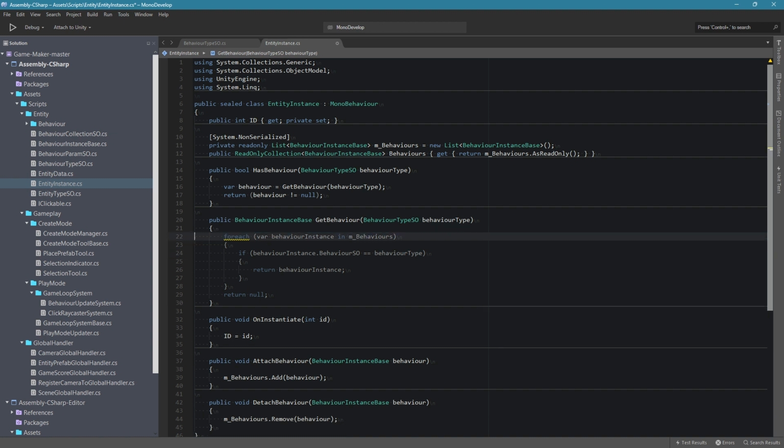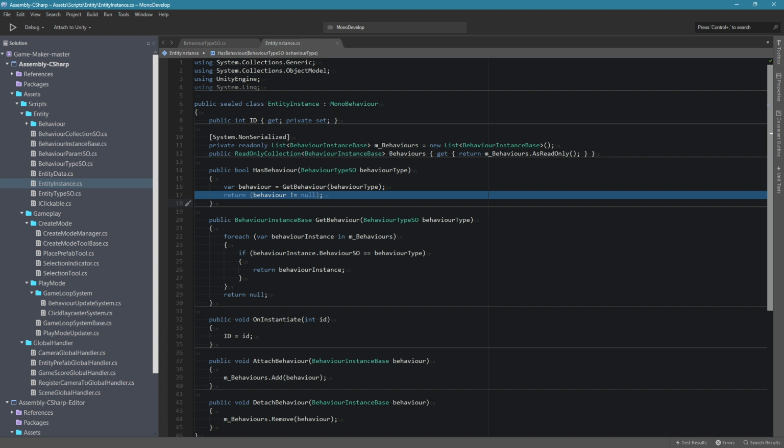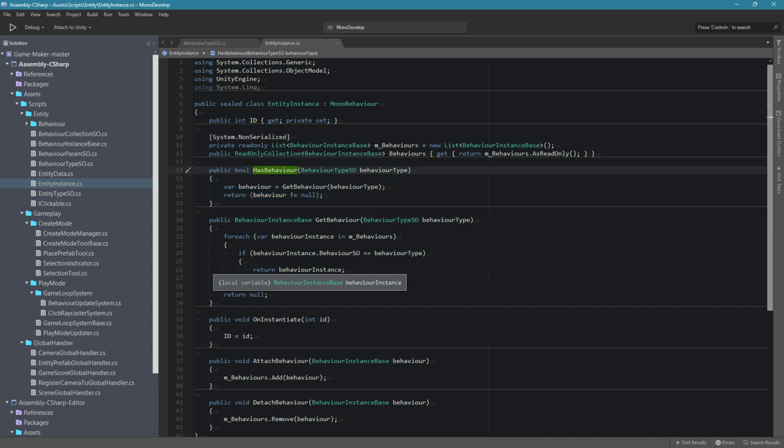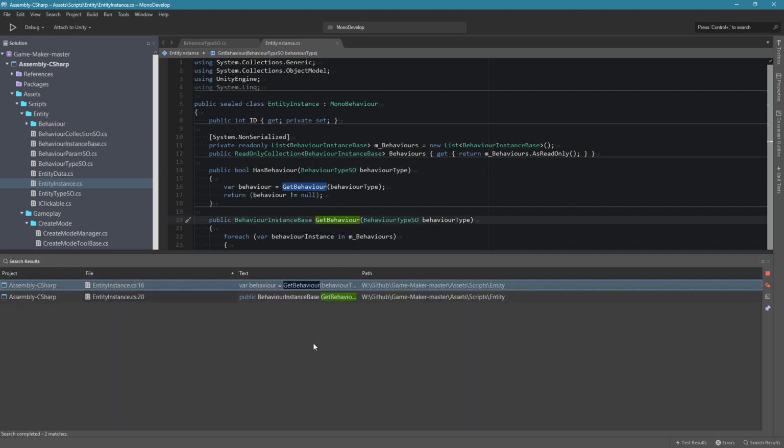Yeah. But again, I'm not going to say that this for each code is wrong or anything. It's a more manual way to say the same thing. So then the other thing: we get the behavior, and obviously it has the behavior if that behavior is non-null. I'm not sure if we should have this function at all, if we already have this function, like if there's people who call this.